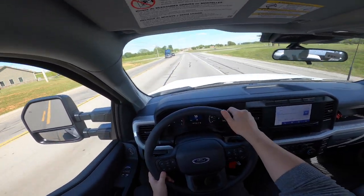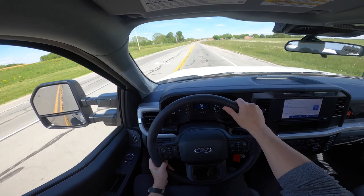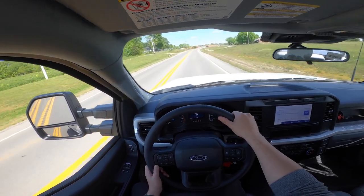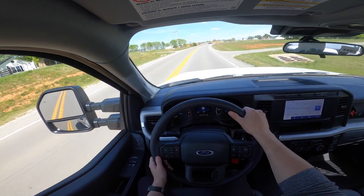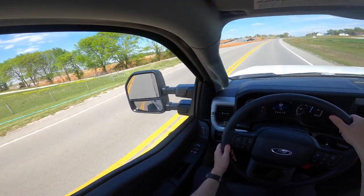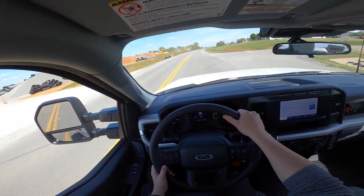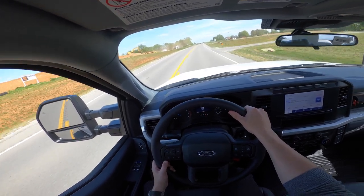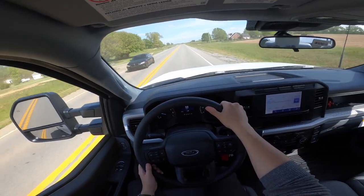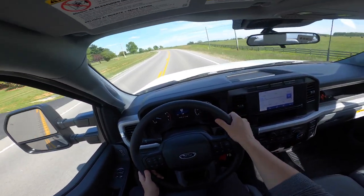Pretty peppy. I'm always pretty surprised with these base engines. I feel like Ford does a pretty good job — 400 horsepower is certainly nothing to slouch at. This truck weighs significantly less than most trucks in the Super Duty lineup. It's very bare bones, there isn't a lot of weight associated with the actual vehicle, and the engine doesn't weigh as much in general. So it's going to have a lot less weight to move.